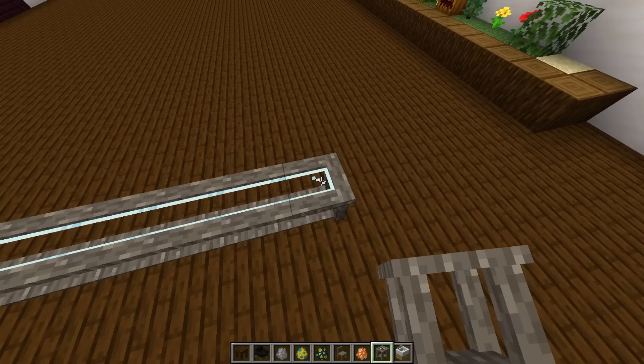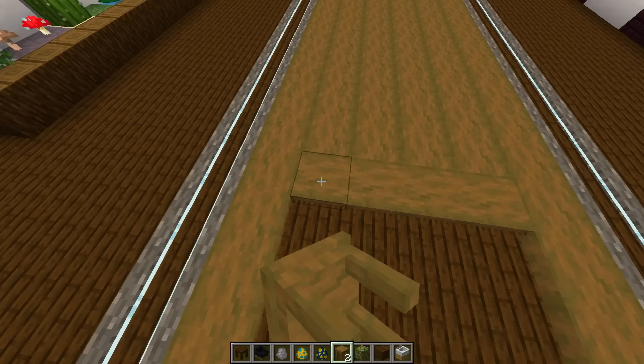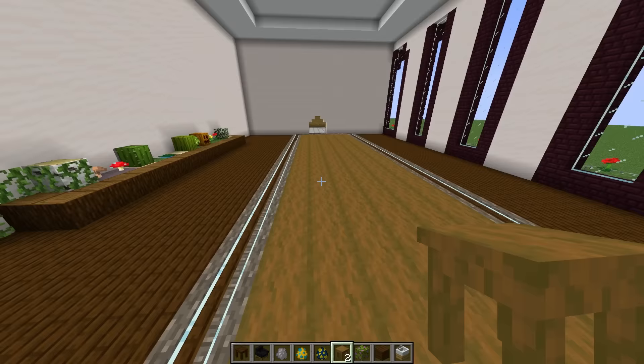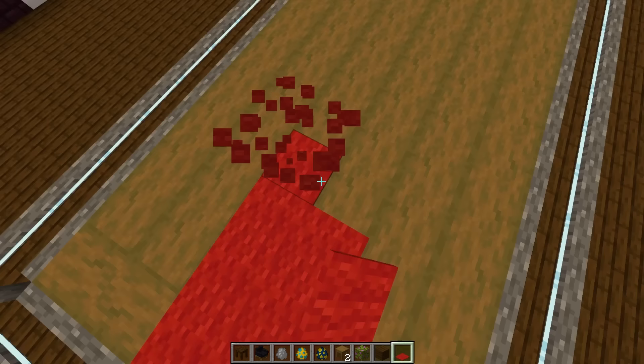This room is massive, so that deserves a massive dining table. Since I'm a billionaire and the richest person on planet earth, I need the biggest dining table known to man. We're gonna fill in the rest of this table and make it look really nice and premium. Look at that — the table is actually centered!